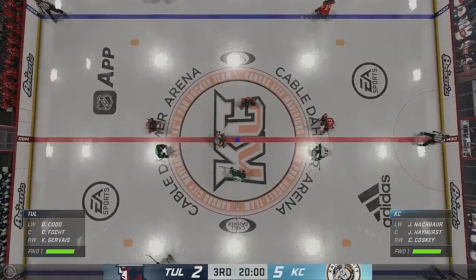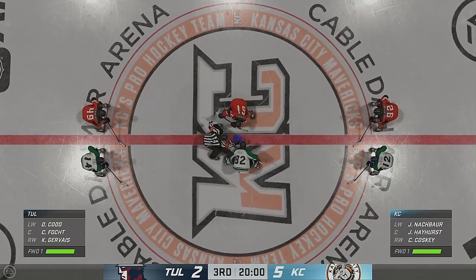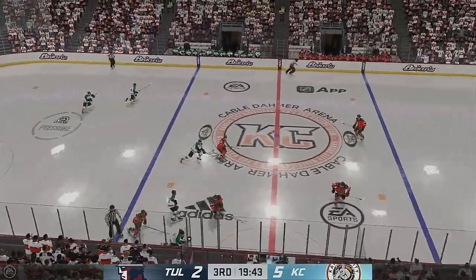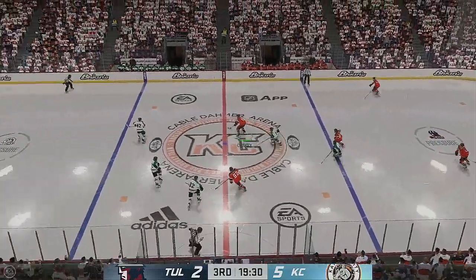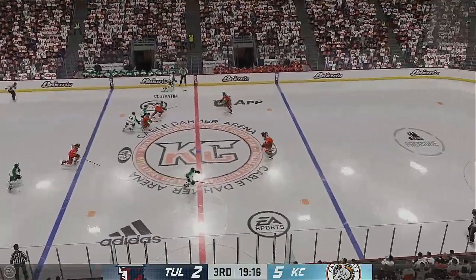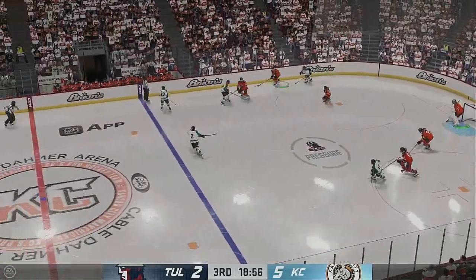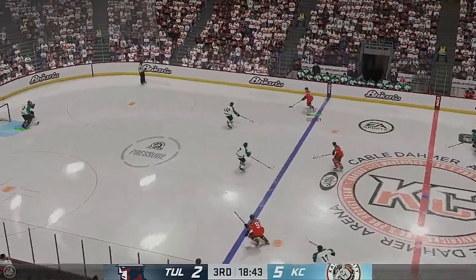Welcome back to EA Sports, the final frame of this one. Third period underway here. This has been a total squash to this point. Got two periods down. Here we go with the third period. Cheryl, your assessment so far. Kansas City's 20 minutes away from closing out a dominant performance, James. They've been defensively responsible. They've provided a lot of offense when they've gotten into the offensive zone. Now it's about seeing the finish line and closing it out properly.